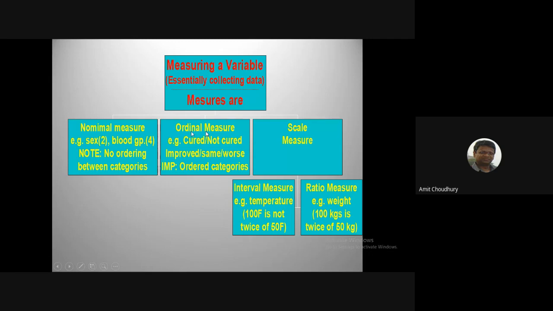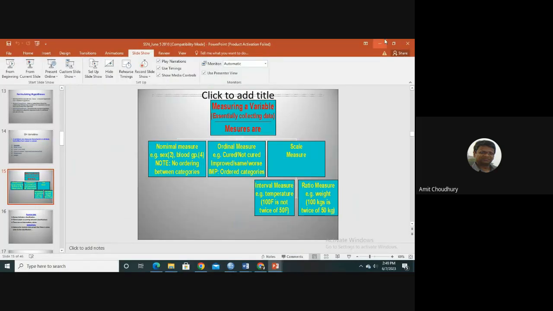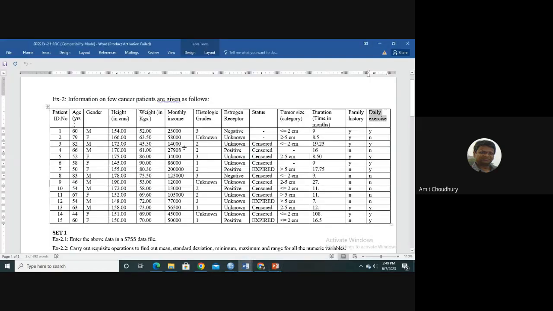Okay, that is important. And what is scale? Scale measure is a quantitative variable. For any quantitative variable that you have, please understand that in SPSS they will use the term scale measure. Having said that, this must have been known to all of you. Just a recap, so that when I go into the software, it becomes easier and quicker, right?